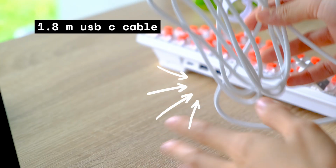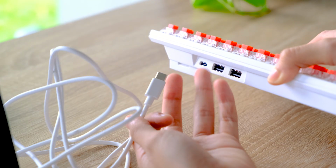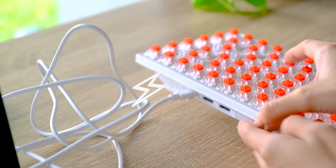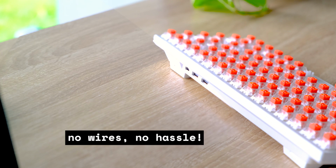The white cable is the typical normal cable you get from a keyboard kit. The USB-C port is not obstructive and allows for any sized cables to be used. Though why bother with wires when you can use Bluetooth? But it's also important for when you want to charge the battery anyways.